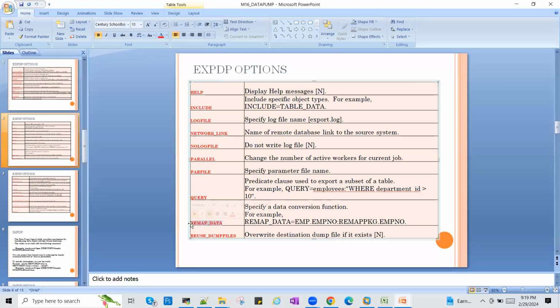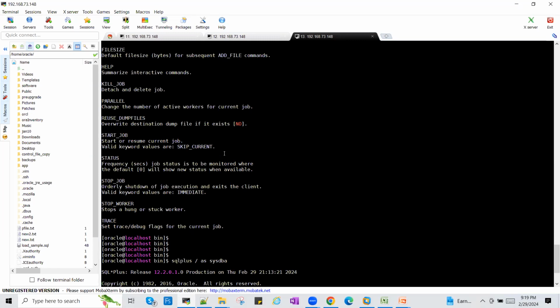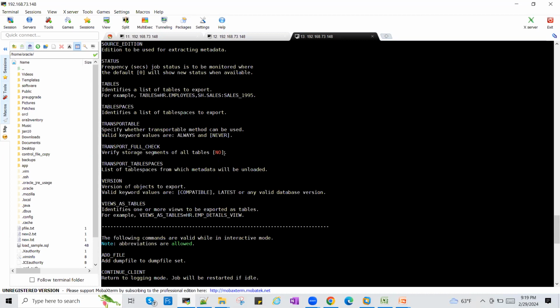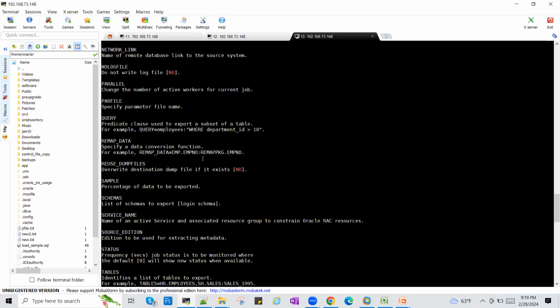Remap data. Remap data means, basically, the format that you see here, emp number, that means this is the schema name dot table name, right?